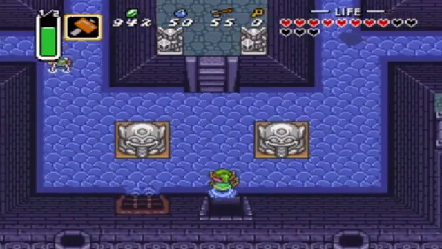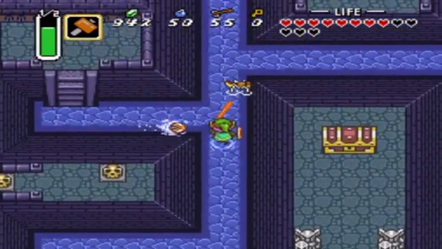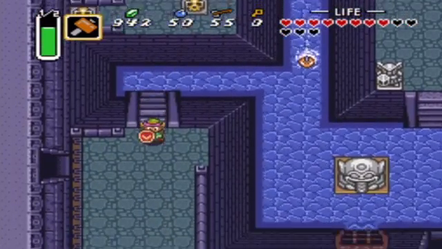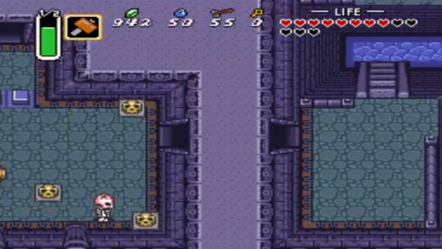Okay, so anyway, let's explore this little room around a little bit. Try to take out the water spiders and the water ponies. And there's a keyhole. We can't get up there yet, though. And how do we get to those pots up there? We'll find that out soon. So let's go on down here, the only place we can go.